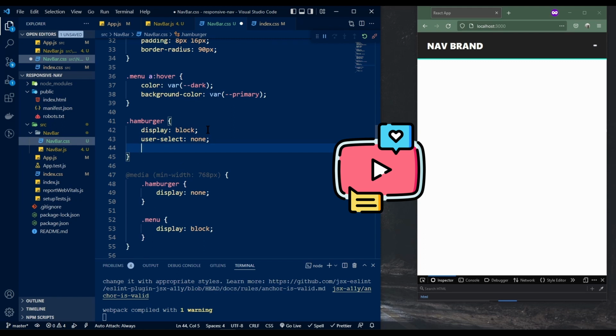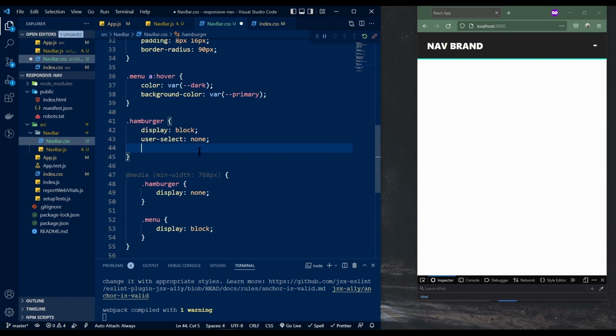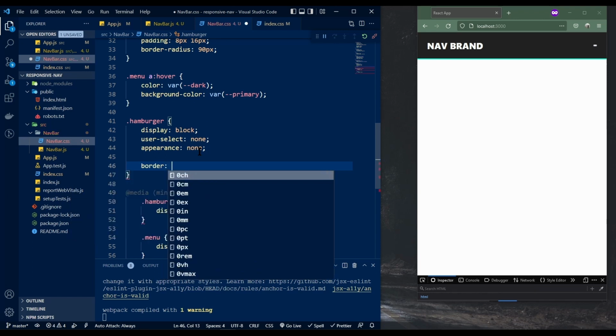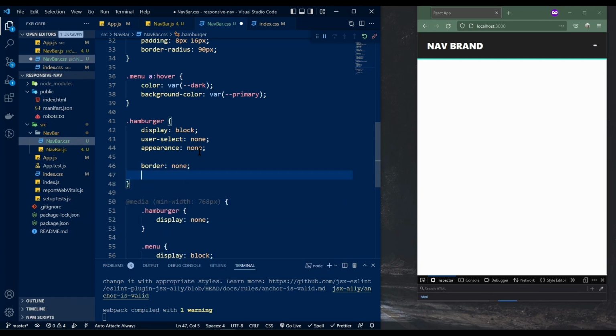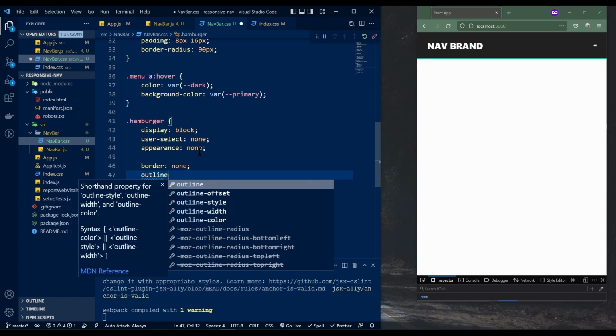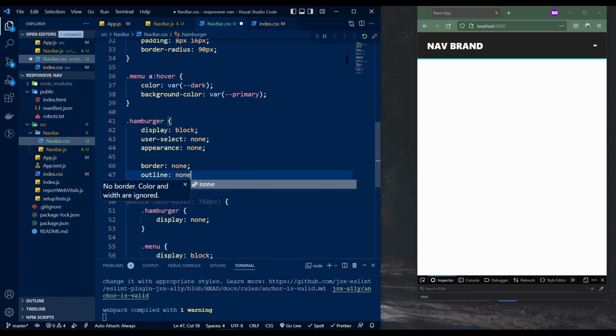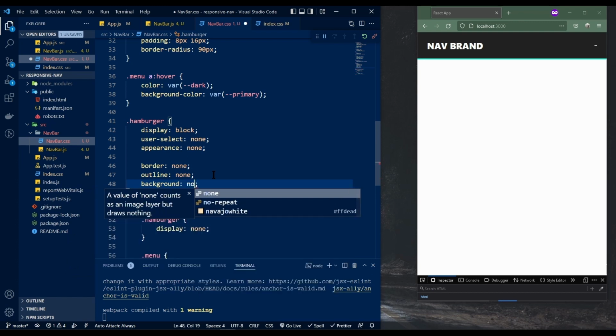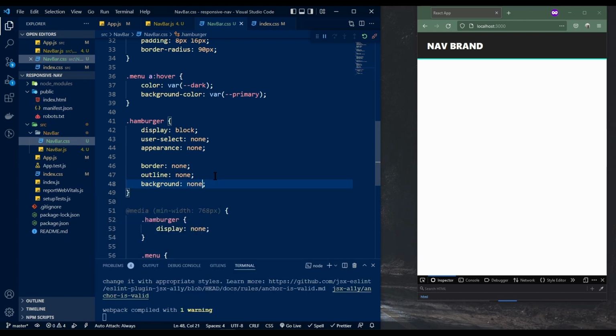Then I'm going to add some other properties: appearance should be none, border should be none, and outline should be none, so that all of this will go away completely. As you can see, it's going away. Let's add the background too. The background should be none too. I don't want to see that either. As you can see, it's completely disappeared, and that's what I need.